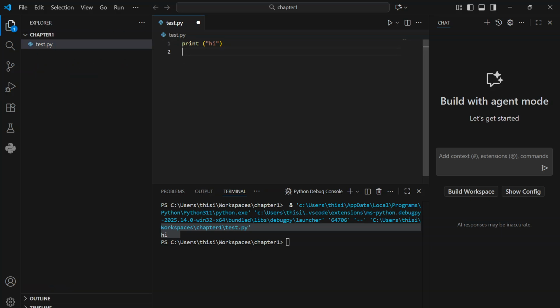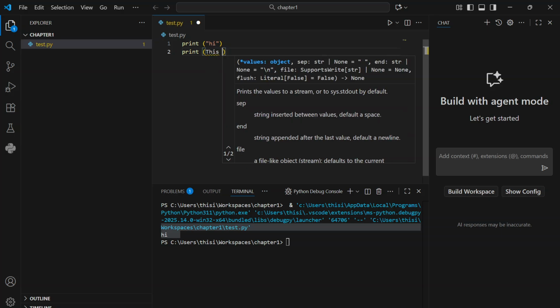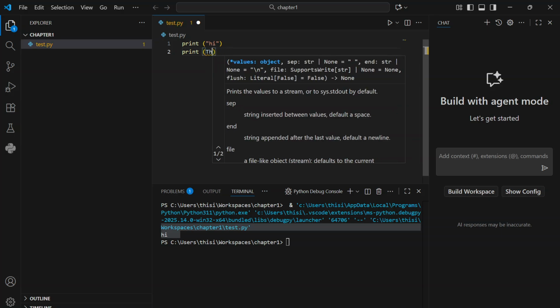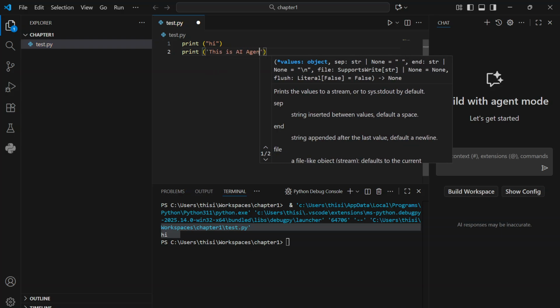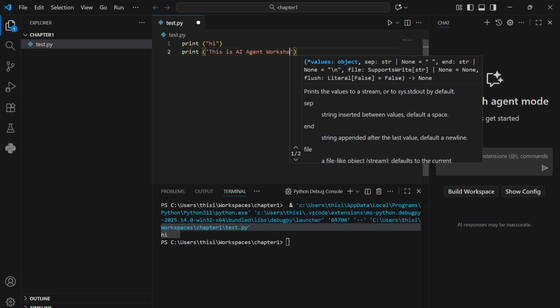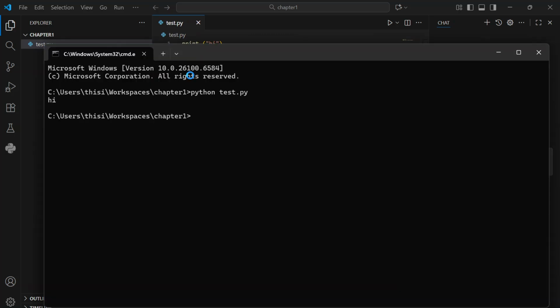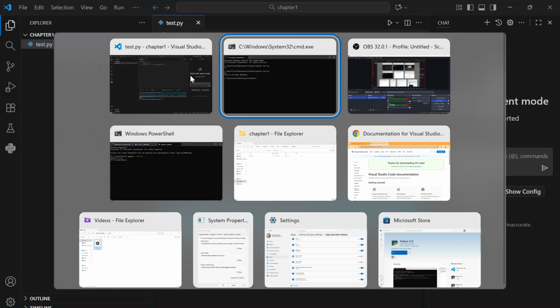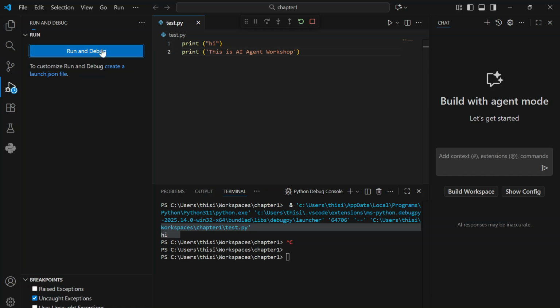You can keep editing this file. Run it using the command or this button.